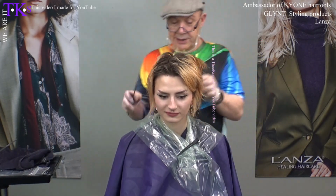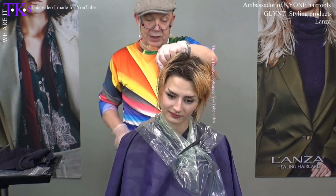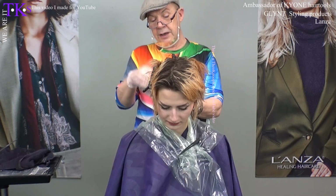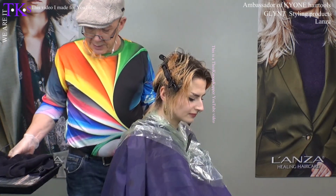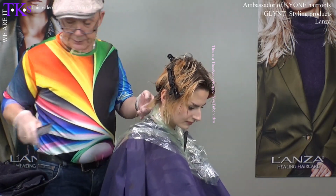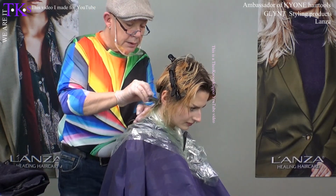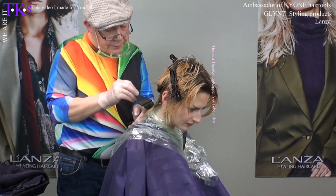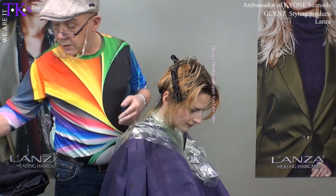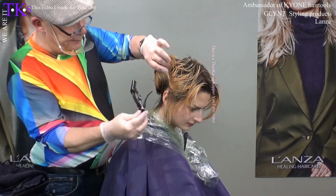Pin the hair above up. And I have to be aware that there's not too much turquoise lying in the neckline. So in the neckline I take the black color a little bit deeper, I'll show you that. I take the hair up, lay my plastic foil a little bit higher, and make no hard lines. Take a new line on it, after about a centimeter.